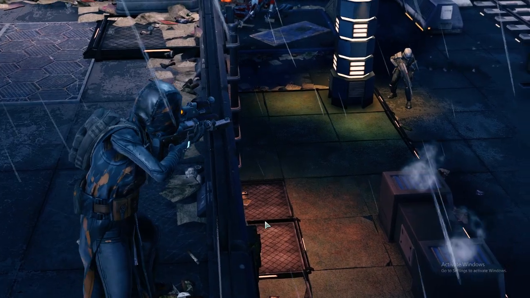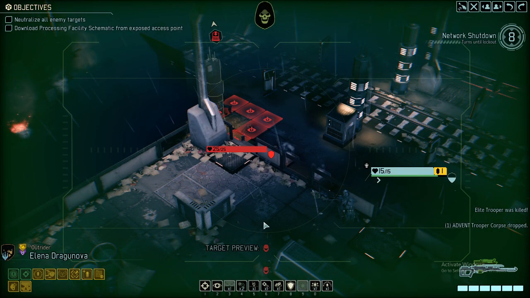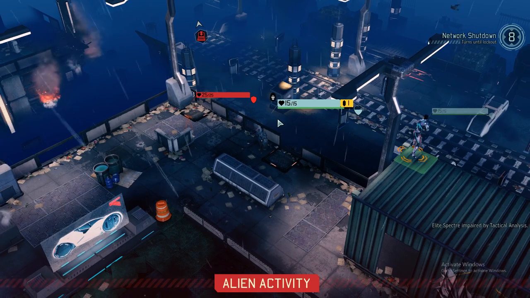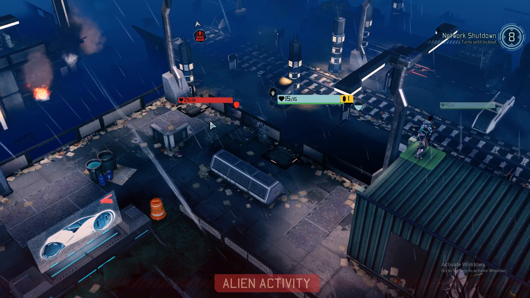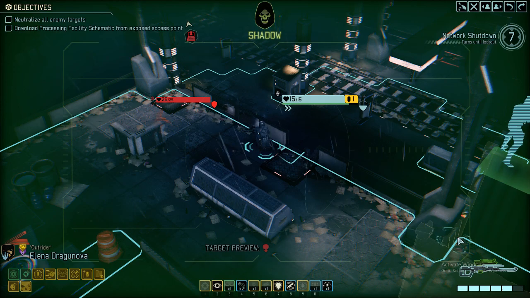So, just going to eliminate this guy, and we'll wait until the Elite Spectre does its turn. Tactical analysis. Oh, we were lucky here. I didn't know that it could actually hit us. Otherwise, I would have probably shifted over an action to Edgar Allan Poe.